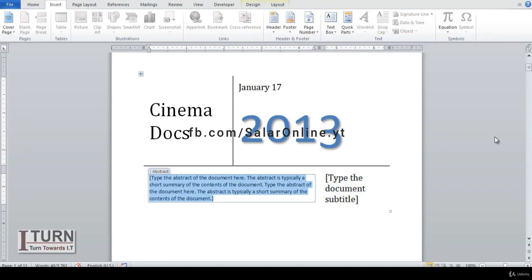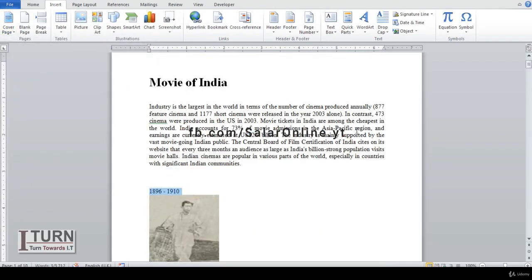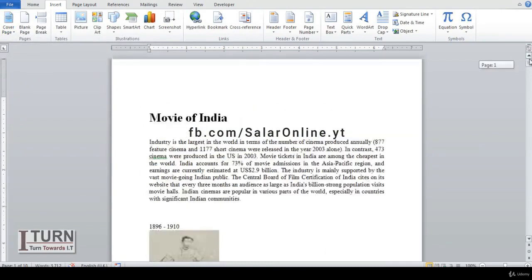Now the good thing about the cover page is that it doesn't fall under the page numbering. If you have given a page number in your document, the cover page will not be considered in that. The page number will start from the page next to the cover page onwards. However, if you want to remove the cover page, you need to go here and click on Remove Current Cover Page. It is very important to do this from here. Don't delete the cover page content by yourself. It will happen, but then this particular first page will still be considered a cover page.